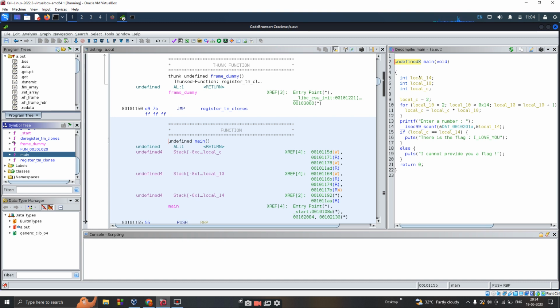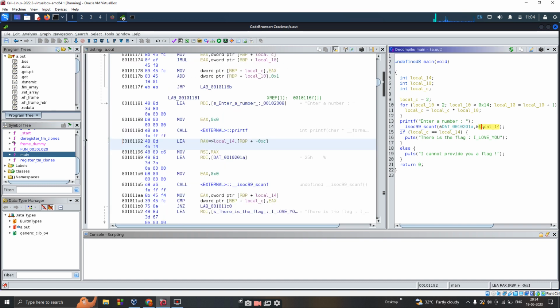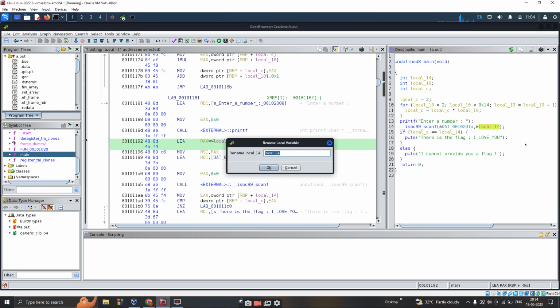So yeah, this code looks too dirty, so we're going to clean it. As we know this local 14 is the input value, what we can do is click over here and drag till the variable name, and then right click over here, and you can see there is a rename variable option. Just click on that and type the variable name which you want to give.